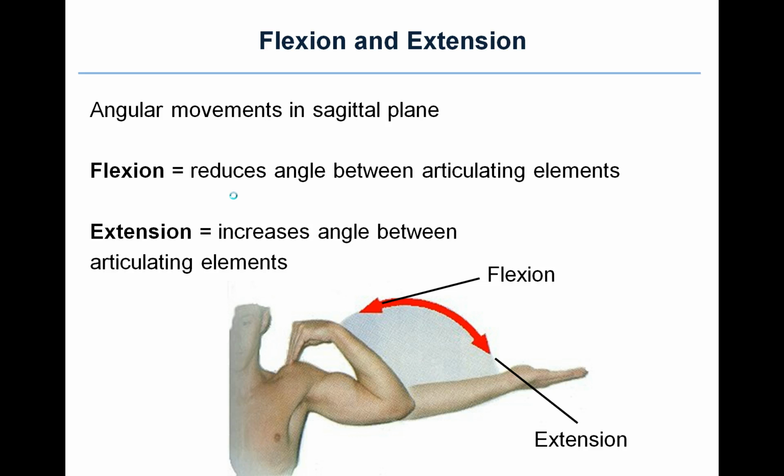I'm sure all of you have heard of the terms flexion and extension, but let's look at their actual anatomical definitions. Here in the elbow joint, note the actual change in angle that's occurring. When we perform the flexion movement, the angle is decreasing, and when we perform the extension movement, the angle is increasing. Note that these movements are occurring in the sagittal anatomical plane.